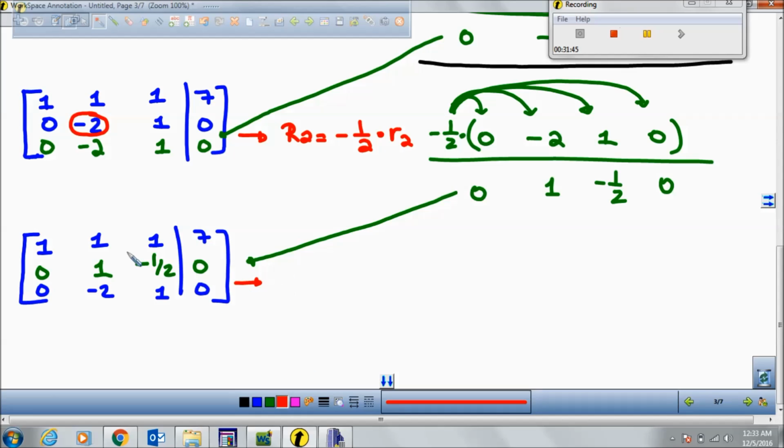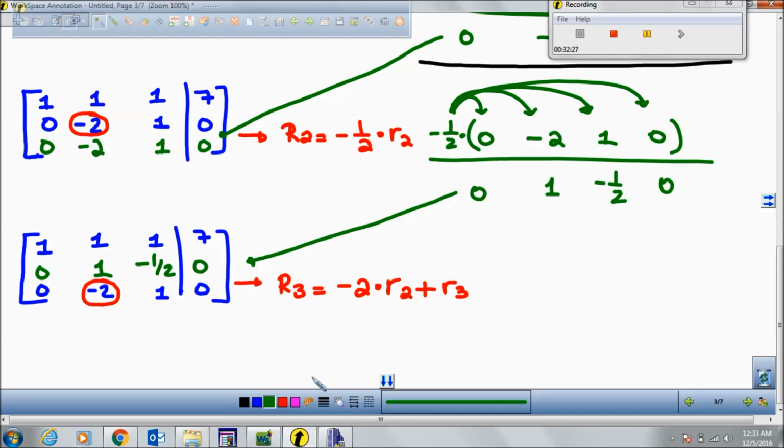So what's the next thing to do? We want to make this -2 into a 0. So row 3, we're going to figure out a way to make it a 0, and that's by adding a +2 to this -2. So you're going to do it by -2 times every number in row 2 plus every number in row 3. Now, why -2 times the one in row 2 and not times the one in row 1? Because you don't want to change these zeros. And if you use the first row, you're going to make them change because of this one, the first one that you see in the first row. So you have to use row 2, the one that has the 0.